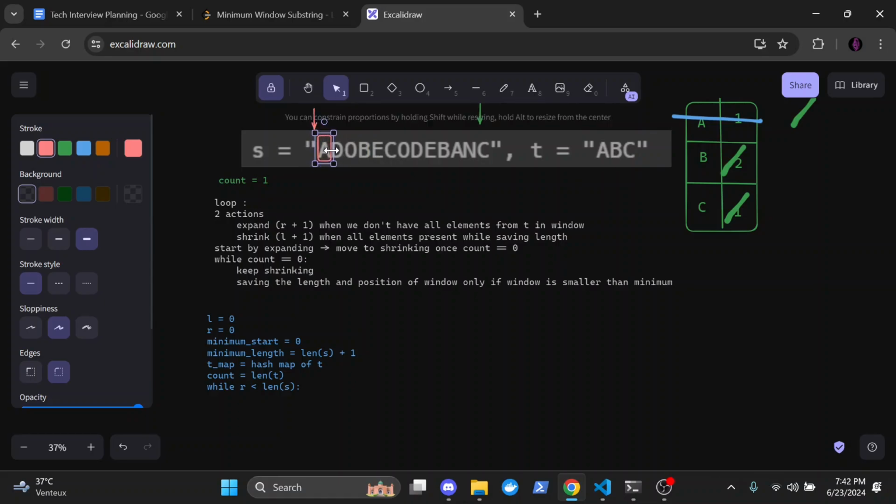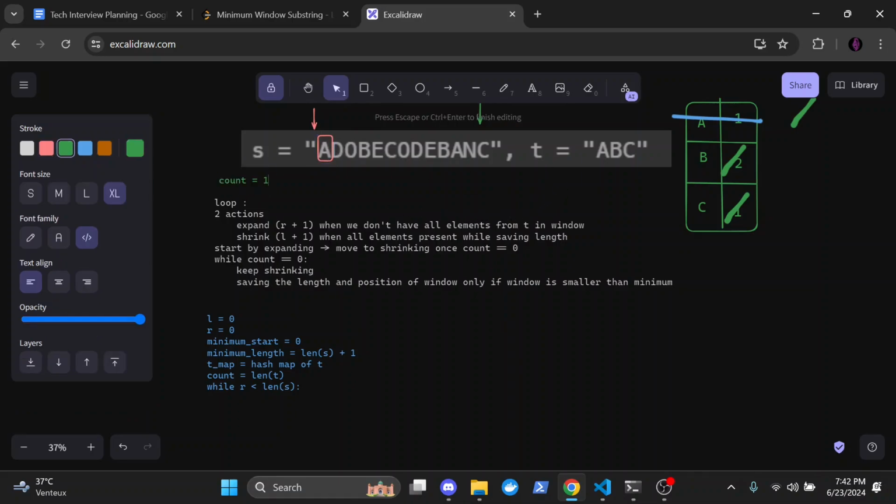Once we have expanded one element, right? So we check this element. Is it included in t, right? So in this case, we have 3. Is this element, so is s brackets r, is it included in our t?